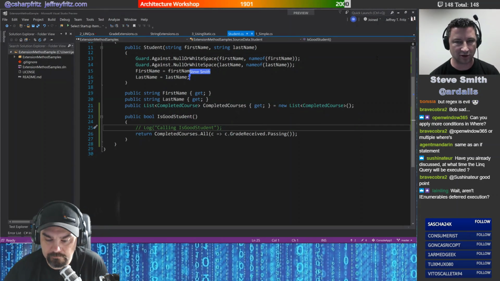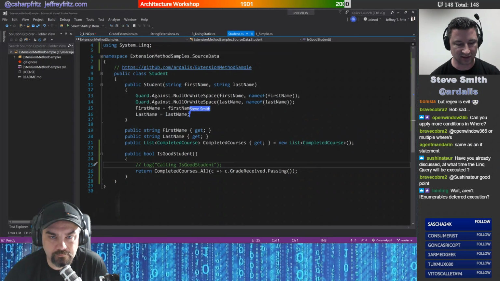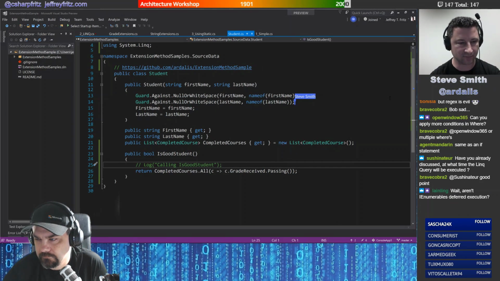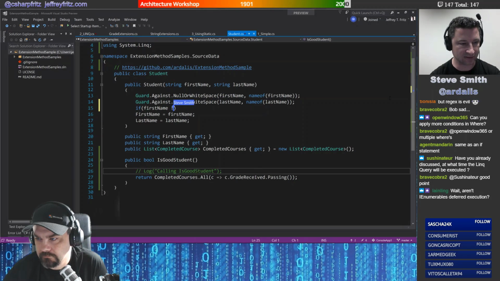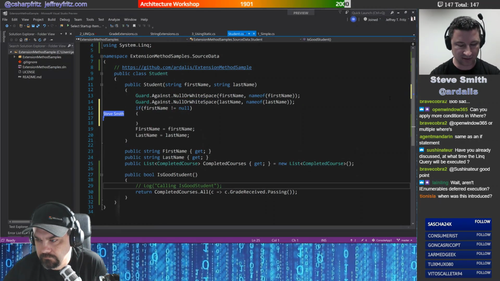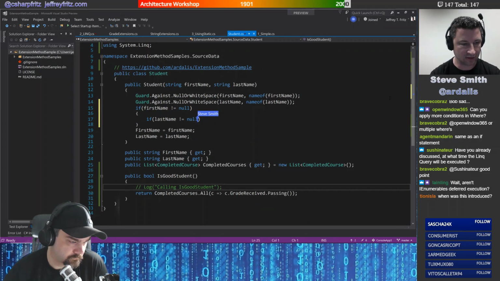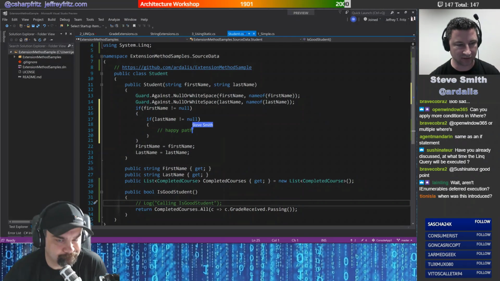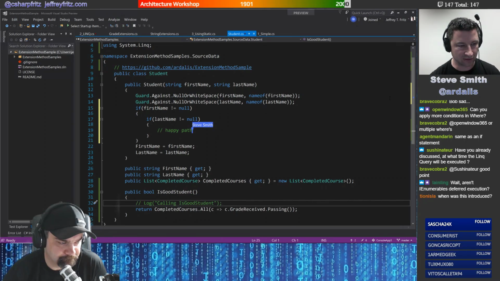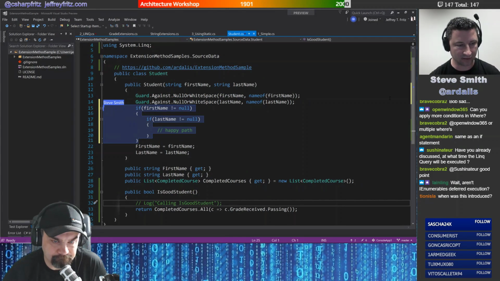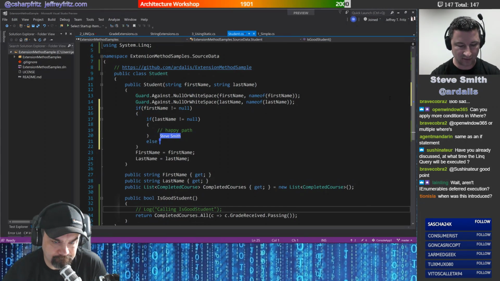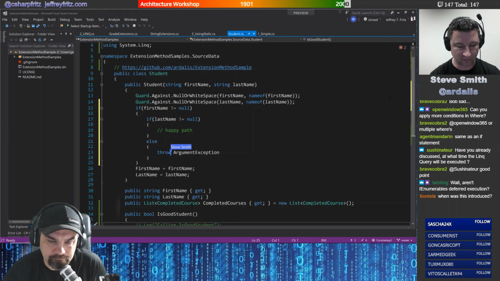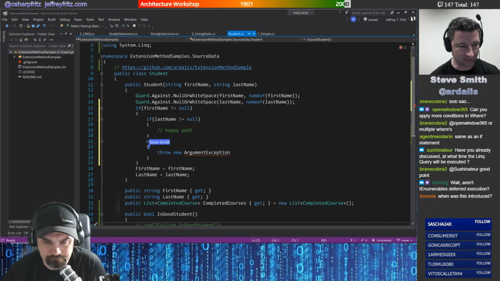It's a good way to keep your code simple and avoid a lot of nested indentation, because if you don't use a guard clause for this purpose, but you still want to do the same work, you might end up with something like, well, if first name is not equal null, open curly, and then if last name is not equal null, open curly, and then finally way in here is where we do the happy path of the actual code that you wanted to do. By using these guard clauses, you eliminate all of that, right? And then maybe over here you'd say else, throw a new ArgumentException, and down here you'd have another else, throw ArgumentException, right?